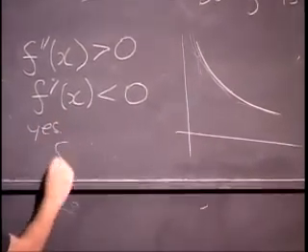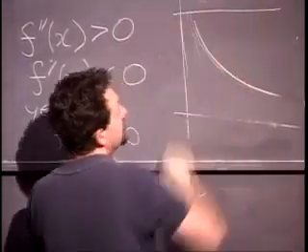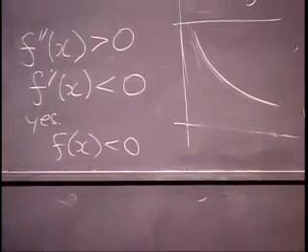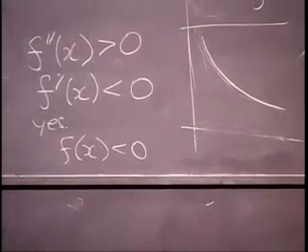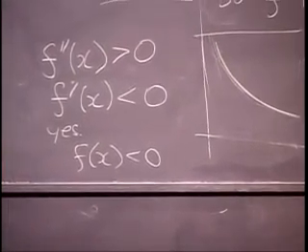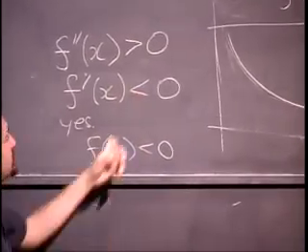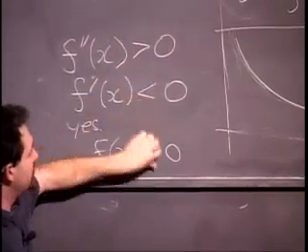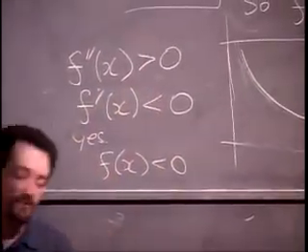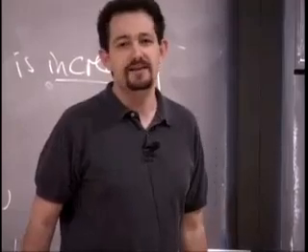In fact, you could also even have f of x be less than 0 if you just shift this axis up to here. Then the function values are negative. So actually, you could have all the possibilities. The second derivative could be positive, the first derivative could be negative, and the function could be positive. Or flip these things around. It's actually not a bad exercise to try to flip them around to all 8 directions. You get the idea. There are 8 possibilities, 2 cubed possibilities, and it's not a bad idea to draw a little swathe of a function to illustrate that you can have that combination.